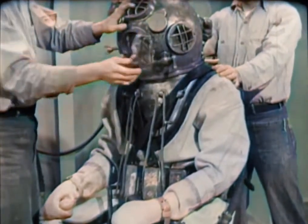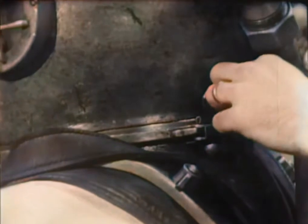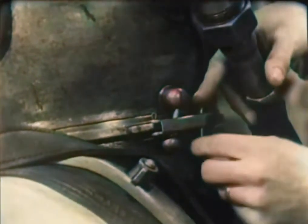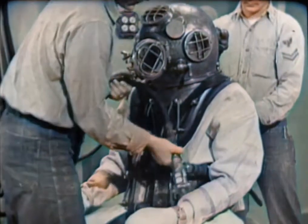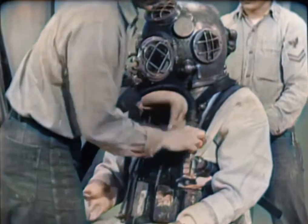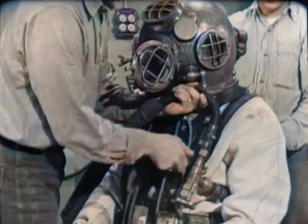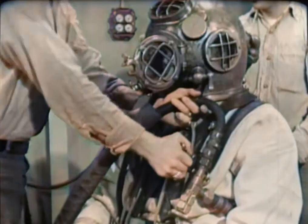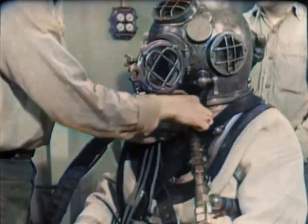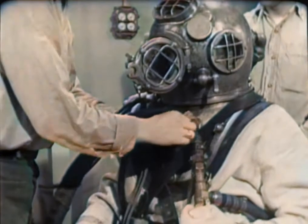The faceplate is open so the diver can breathe and talk until he is ready to go over the side. The dumbbell is dropped into place, the safety latch closed and secured with a cotter pin. The air hose is passed under the diver's left arm, and a tender slips the eyepad of the air control valve over the long stud of the breastplate. He reinstalls the wing nut now, using the wrench to tighten it firmly. The tender then lashes down the air hose, taking two round turns with a halyard and tying off the ends with a square knot, ensuring the air control valve hangs conveniently to the diver's left hand for easy adjustment.